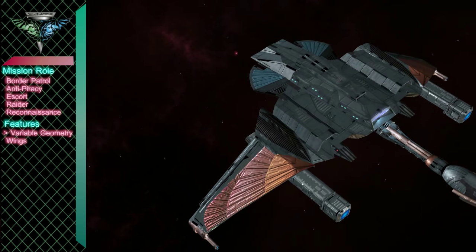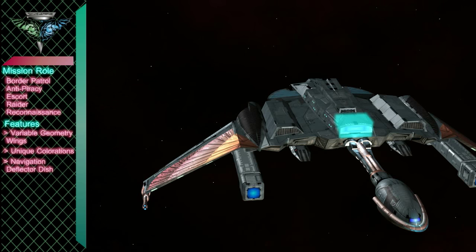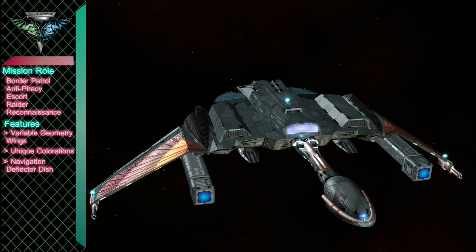Each ship has a unique wing pattern that is painted by the crew itself — no two ships are alike in this regard, since this destroyer's secondary role is reconnaissance. A navigational deflector, derived from technology stolen from the Federation, allows for more versatility when scouting areas with astronomical hazards.